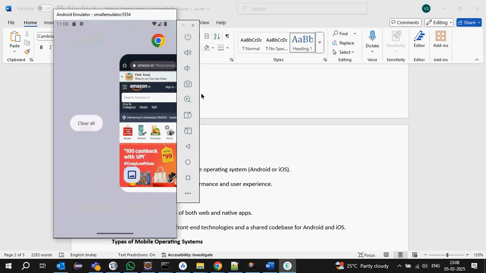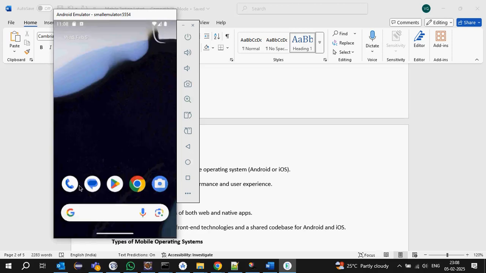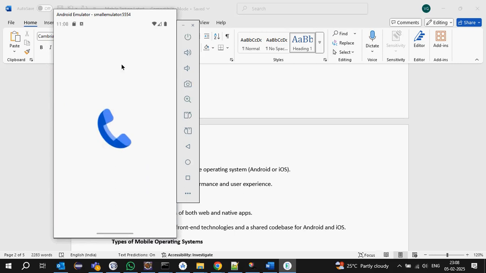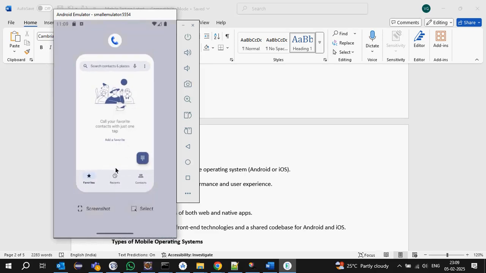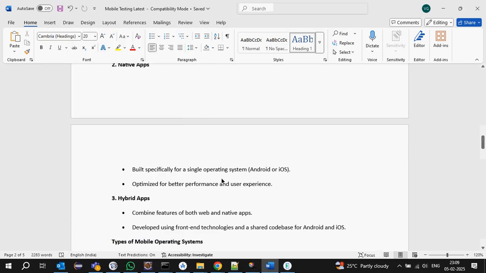The phone dialer, message app, email, calculator. These are all native apps, specially designed for Android or iOS operating systems.